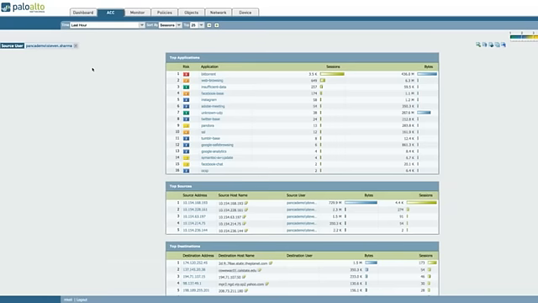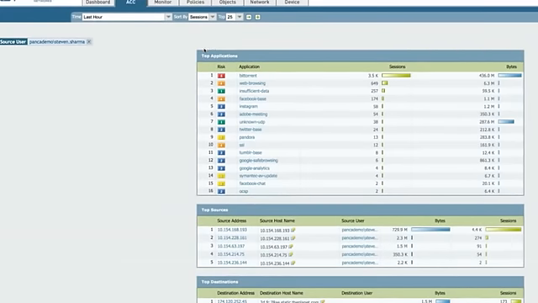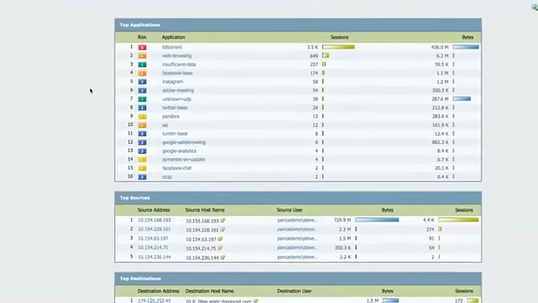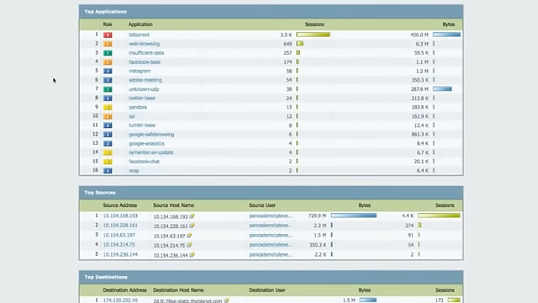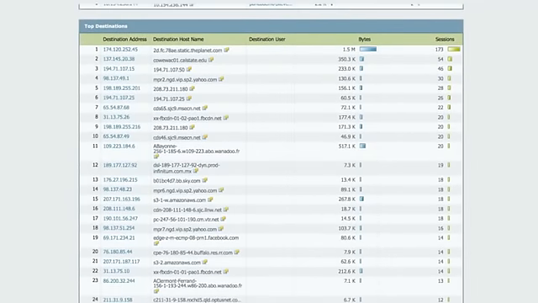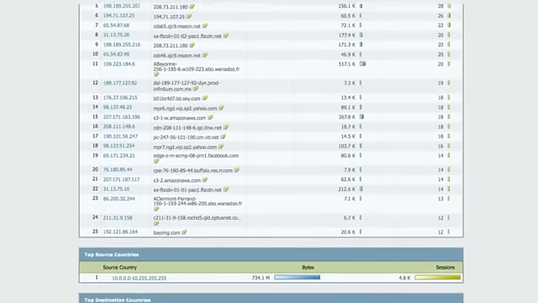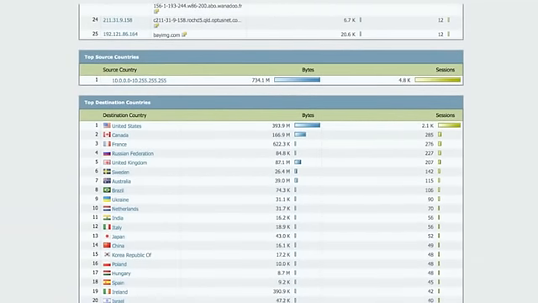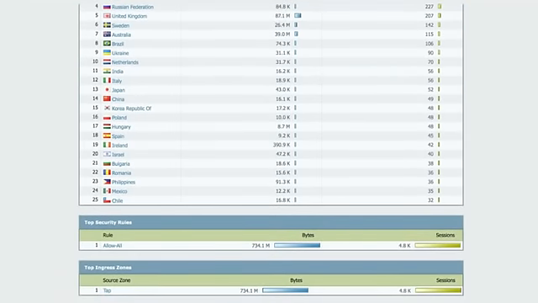By removing the BitTorrent filter, I now see all of the applications here at the top of the screen for this particular user. I see that he is using BitTorrent, and then he's using a series of other social media applications, some music applications, and some Google applications. So I get a sense for the type of traffic this user is experiencing on the network. Again, in the same manner as the top-level ACC, we get to look at the source, the destination, user IP addresses and countries, and also the security rules and the security zones that this traffic is touching.